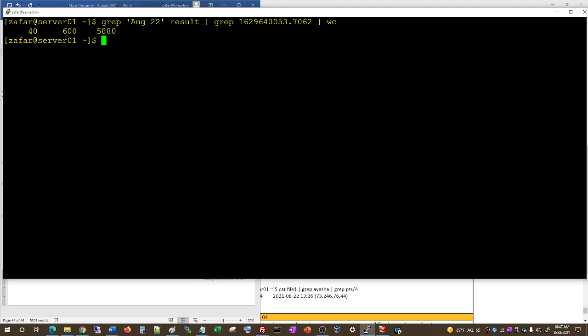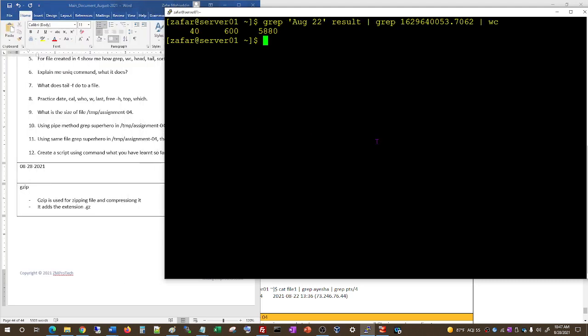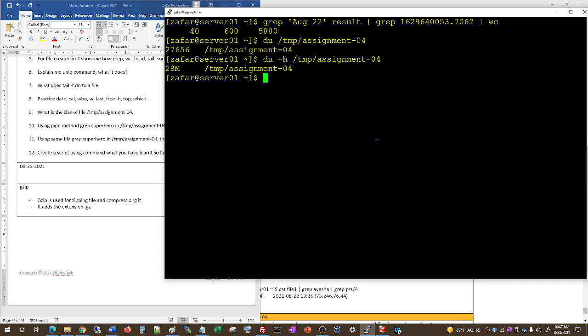Actually, hold on, let me make that file even bigger. If you do du temp assignment, the size of the file is 28 megabytes, right? Let me make that file even bigger.